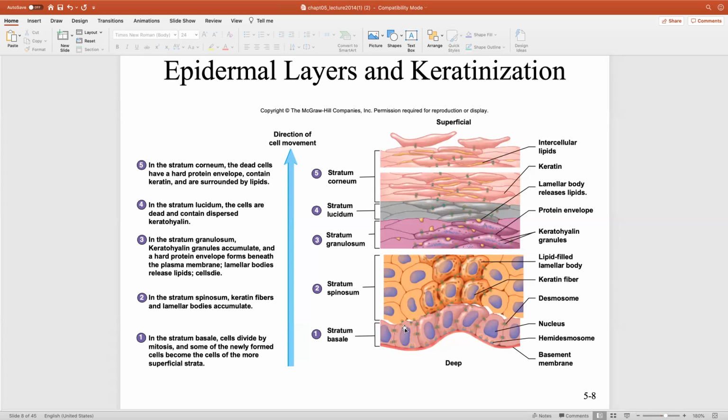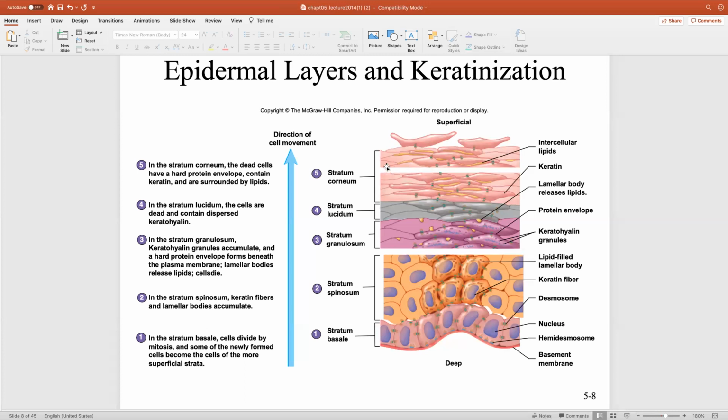Then you need more cells. The cells of the stratum basale will then undergo mitosis again. One cell stays a stem cell, and then one becomes another cell of the stratum spinosum, right? So this new cell pushes the one previously up a level. And then stratum basale cells undergo mitosis again, reproduce, and one stays a stem cell. The other one is then going to be moved into the stratum spinosum, pushing the oldest one up another level. That process where it's almost like an escalator, where the new cells push the old cells up towards the surface, is what we call desquamation.